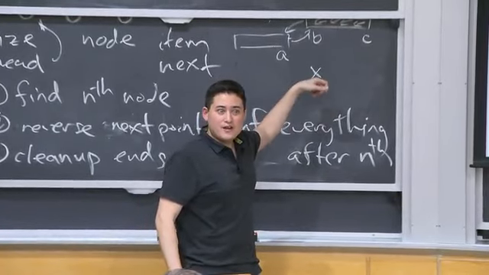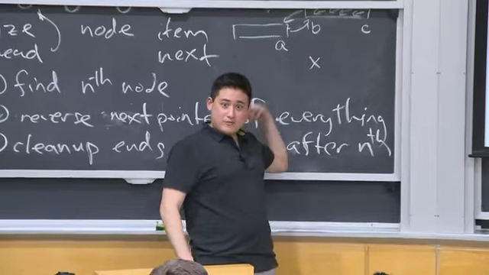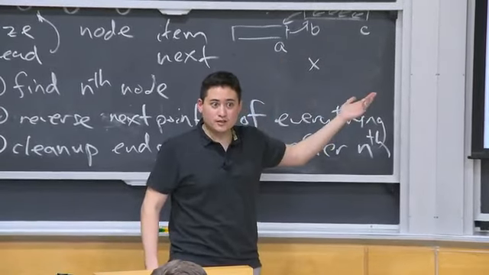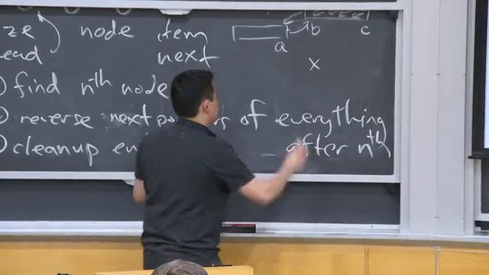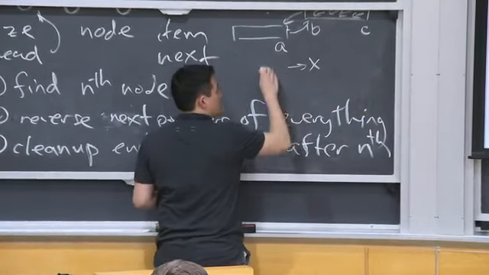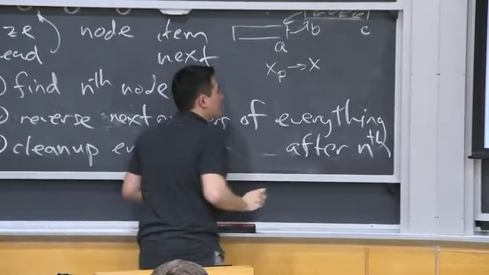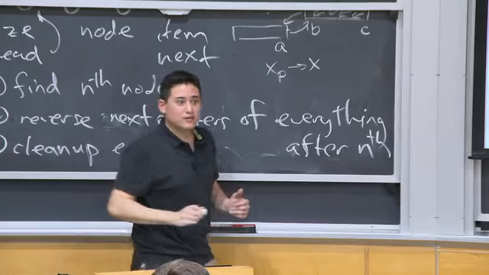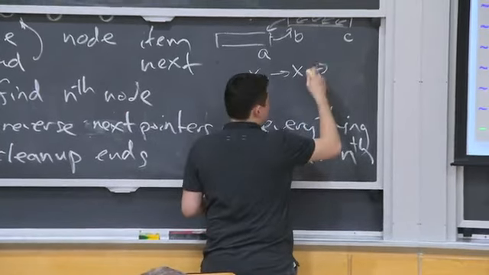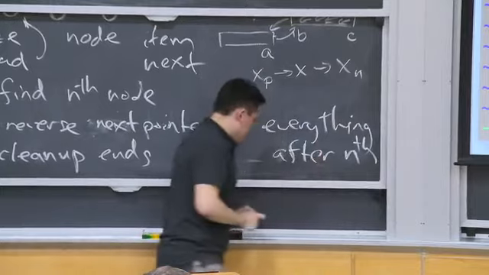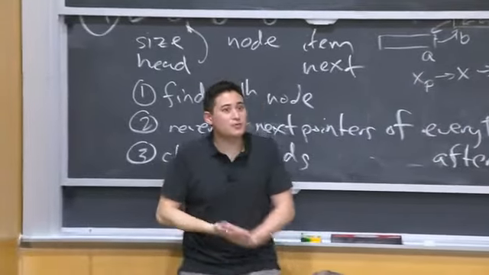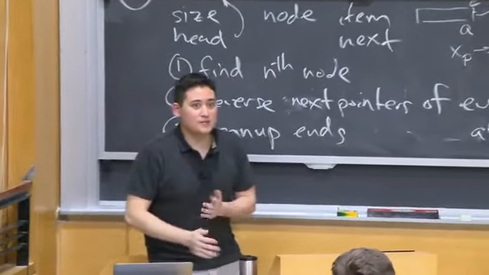That's the destination, where I came from and where I'm going to, right? Because that's what I'm going to need to relink. In particular, I'm going to have someone pointing to me, which I'm going to call X previous. And the next thing, when I label it, it's going to be the next thing. Does that make sense?